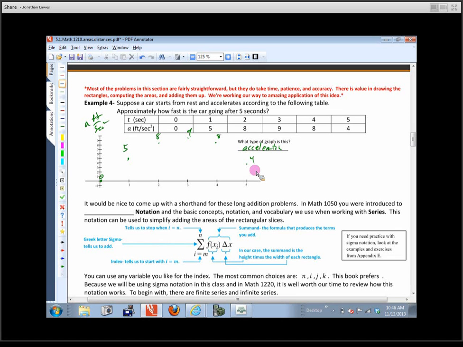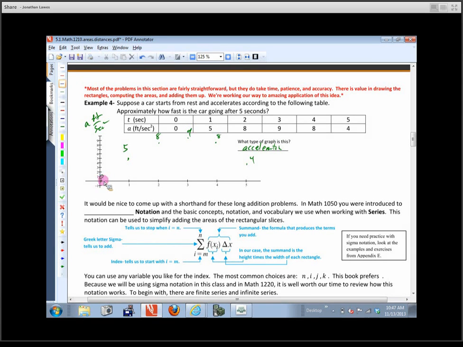Now, we've done right endpoints several times. Do you want to stick with right endpoints? They're relatively easy. We probably would not do midpoints on this. Why would we not do midpoints here? It doesn't give us that. We don't want to make up data. It doesn't give us the values. So really, either a left or a right would be fine here. I'm going to do a left on this one.